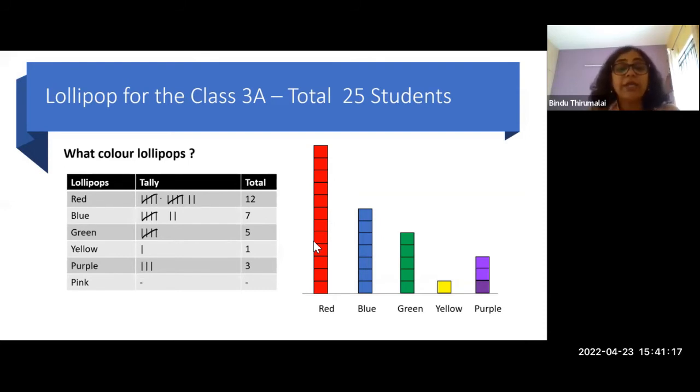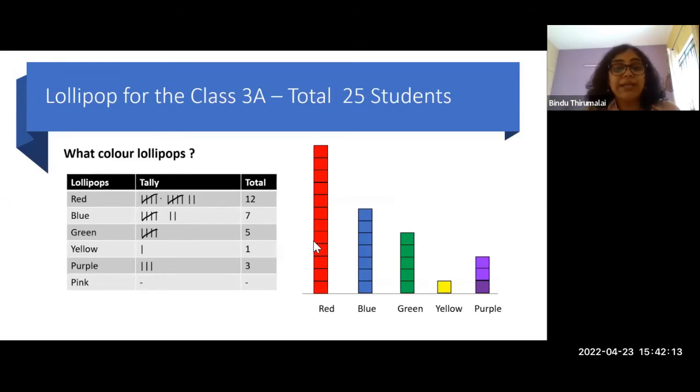So it's very important. One is that you create a problem. Now, the problem we created here was, does every student in class 3A get a lollipop? And they are keen to know which color lollipop they will be able to get, right? And they should be able to realize in the end that most of them will probably get the red color lollipop, right? And then maybe the teacher can also ask them, how do you want me to distribute the lollipop? Since it's not like every flavor has 5 lollipops that I can distribute evenly among the colors. Some people are going to get green, some purple, but most of them will get red. So they can even have a discussion around the social idea of distributing lollipops in the class.